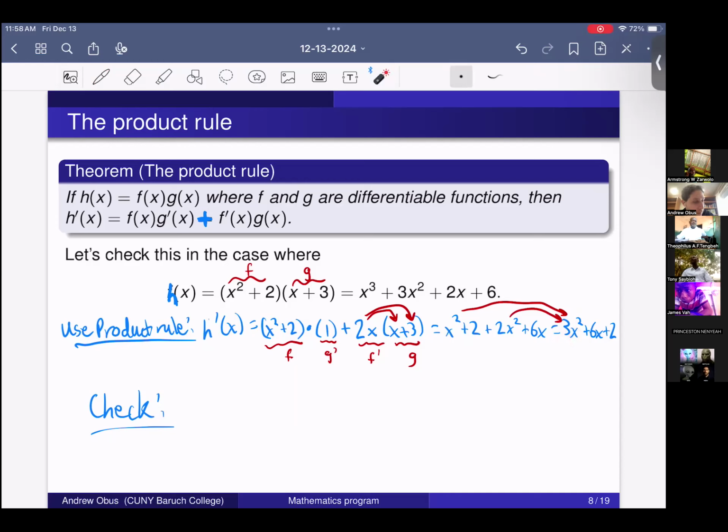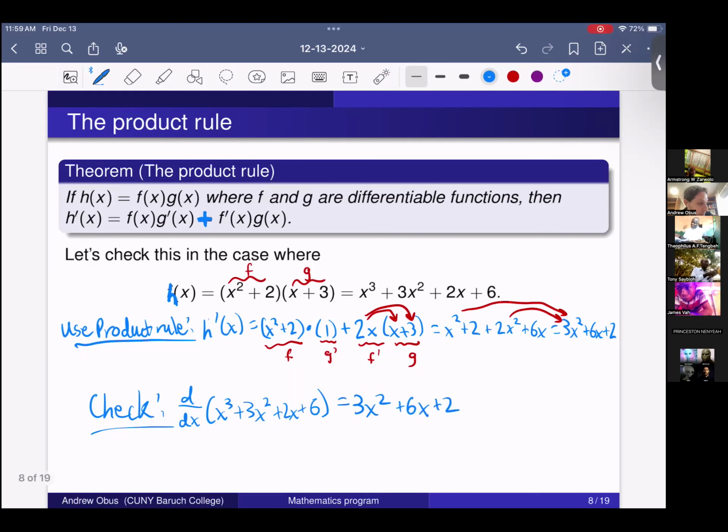It's to evaluate whether our derivative will be equal to the next equation. That's what's going on. Right. So now we do this check. We now say this should just be the answer. Let's see what is the derivative of x cubed plus 3x squared plus 2x plus 6. If we just do this using the power rule, we get 3x squared. That's the x cubed. And then 3x squared becomes 2 times 3x, which is 6x, and then plus 2. Great. And the 6 becomes 0, right?